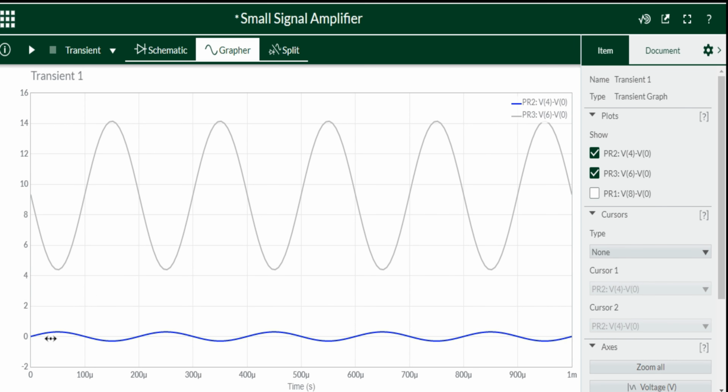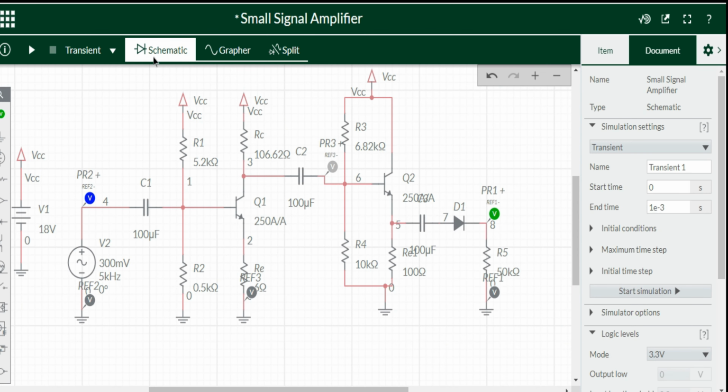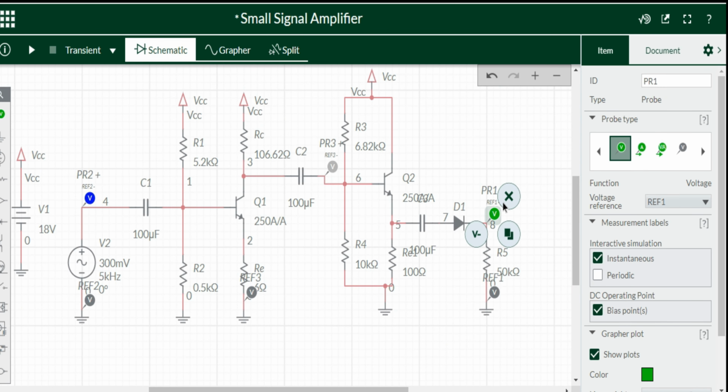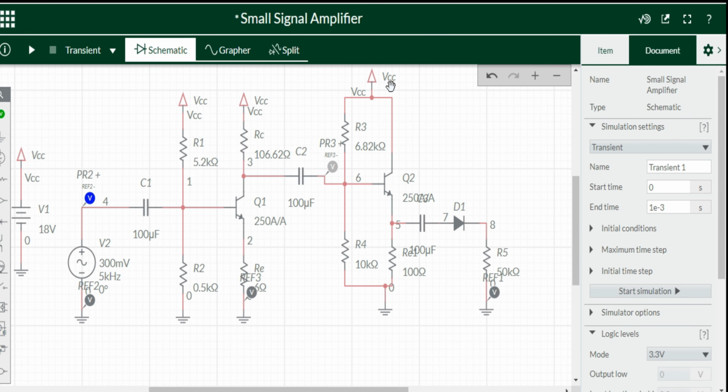If you see, this is our input signal and this was our output signal across the common emitter amplifier. You can also see the phase shift of 180 degree. Actually here it is not prominent. For that I will need to remove this signal so that I can see only two signals.